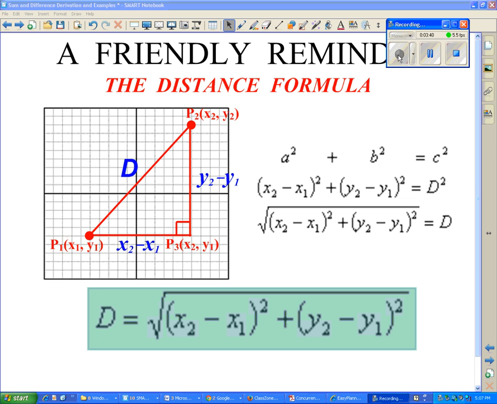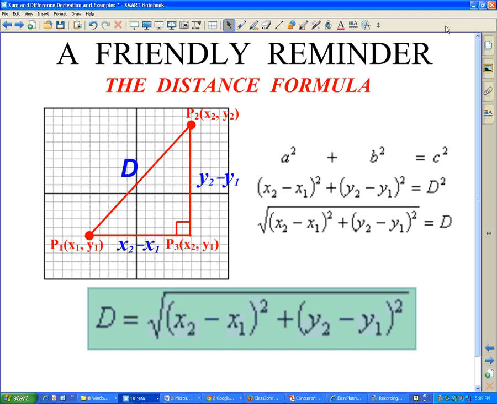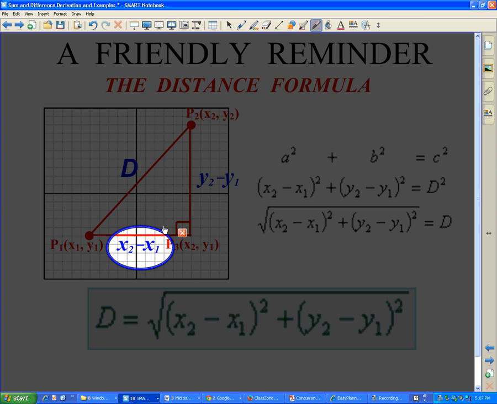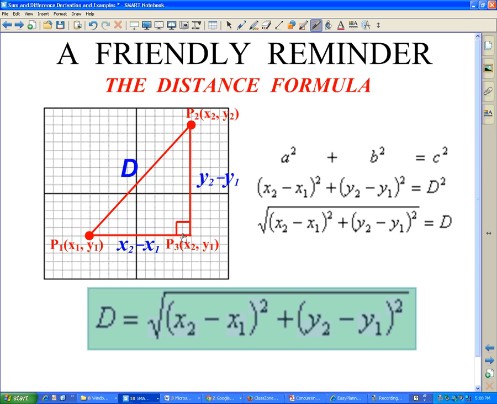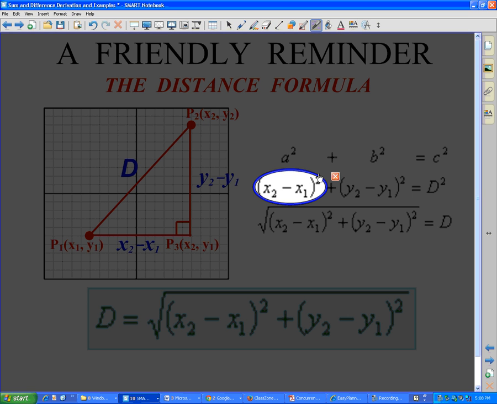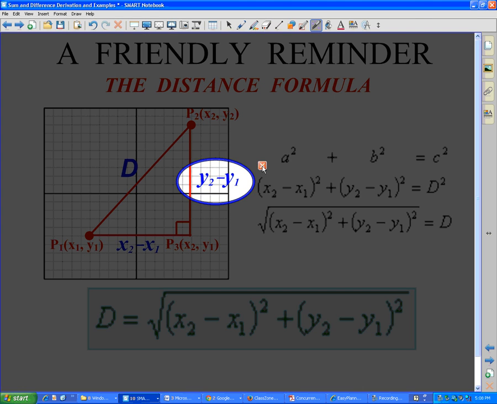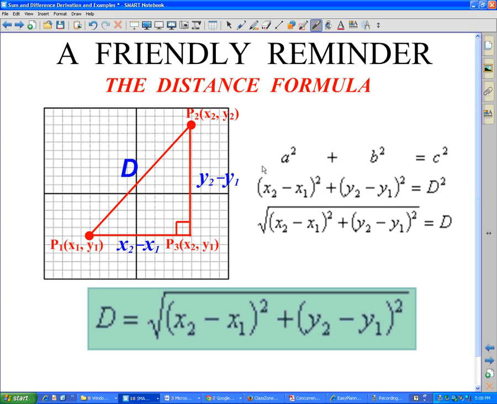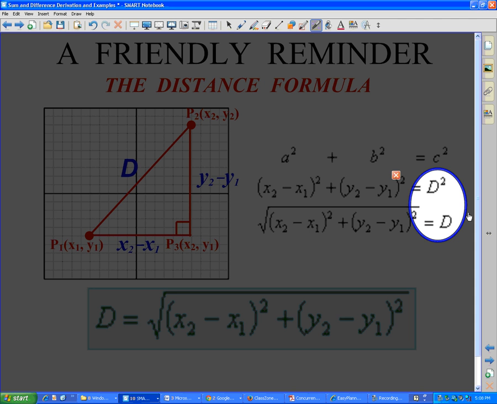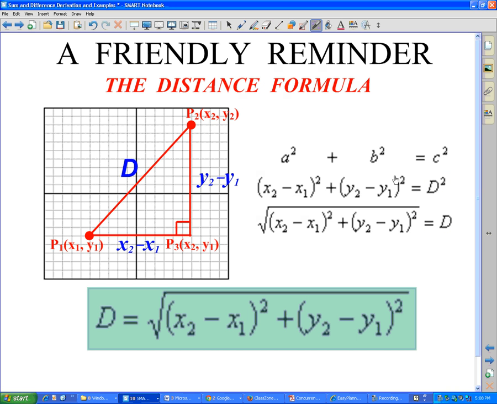So just a prettier picture here of the situation we were just talking about, where here's your horizontal distance, x2 minus x1. Once again, you can do x1 minus x2. A lot of textbooks have that. We're going to end up putting it into the Pythagorean formula. We're going to square it, so it's going to become positive anyway. Y1 minus y2, we square the two legs. We take the square root of that value so that we can get d squared down to d, and that is the distance formula.